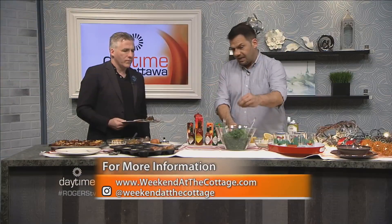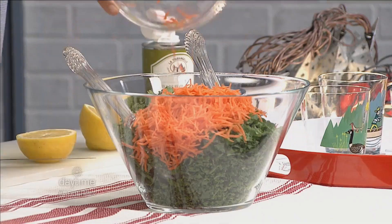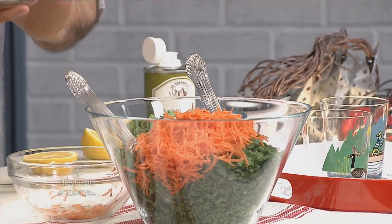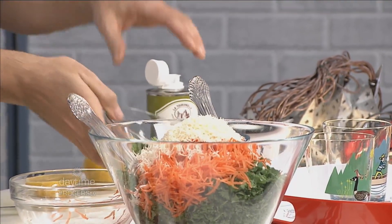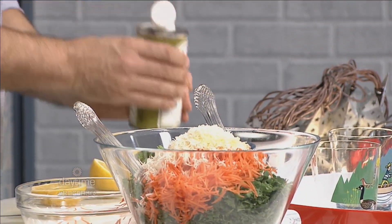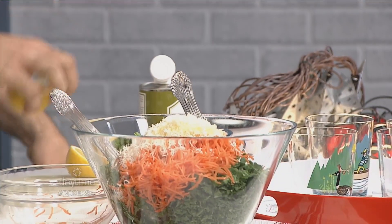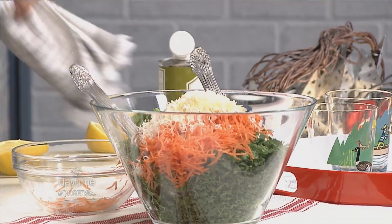Do you want to talk about the food — keeping it light? Light, but I also wanted to talk about two really easy ideas and how to change them up with flavor enhancements. First thing — this is going to be my salad of the summer. I have some fresh kale that I've chopped up, some mint. This is very fragrant, very healthy. I have two shredded carrots and some grated Parmesan — three ingredients. We're going to add a little grapeseed oil, or you could use a walnut oil, and then a squeeze of lemon. I think this is the summer's most flavorful salad.